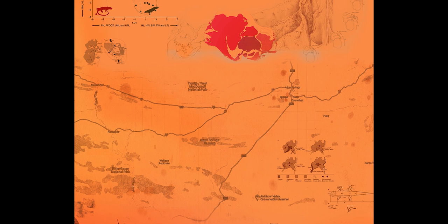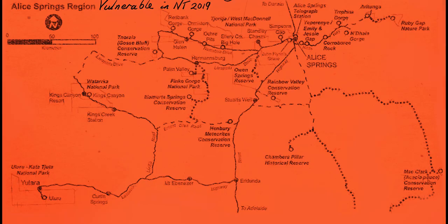So it's a palimpsest, if you like, of the different life that we've had over the last 15, 30, maybe 30 million years is probably the best unit of measure there. So the aridity of Central Australia, compared to other things, is quite recent in its history. But let's move on to this big picture map.